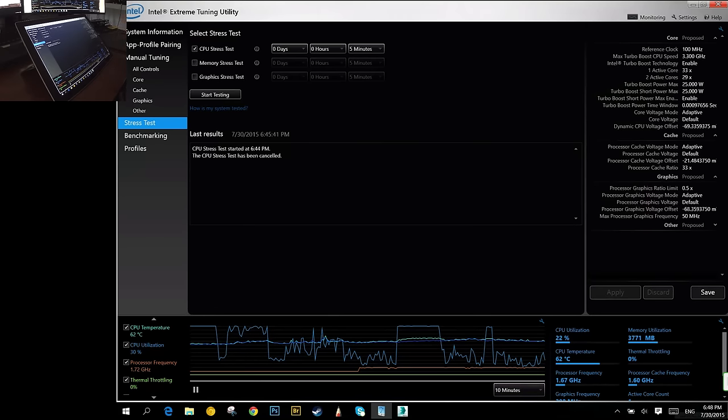Remember this is an i7, they also do the i3, i5 and i7. If you have one of those, you could try typing these in straight away to get a quick hit and save it as whatever you want, and then you can apply it. But remember to save your default, don't save over the top of your default, because I'm not sure if it stores your defaults anywhere else. So this is really good for me. I can do most stuff and it keeps the temperature down.